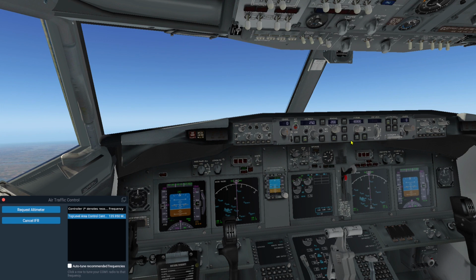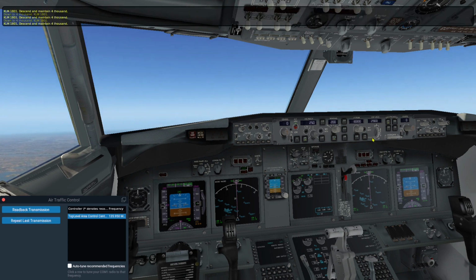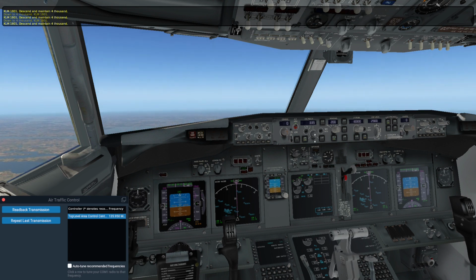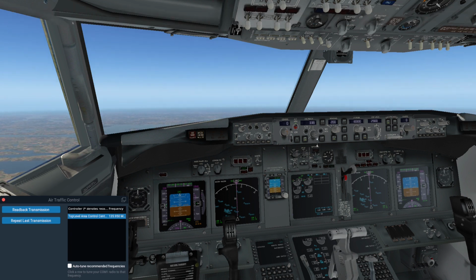Alright, now altitude hold is on and now it's just gone off again. I think I'll just put VS mode. KLM 1801. Stop annoying me, you know I don't want to, come on. 4,000 was set in the flight plan way too low. So 339 knots is the maximum for this plane. Let's see, I wanted to put it to 333, that's cool.